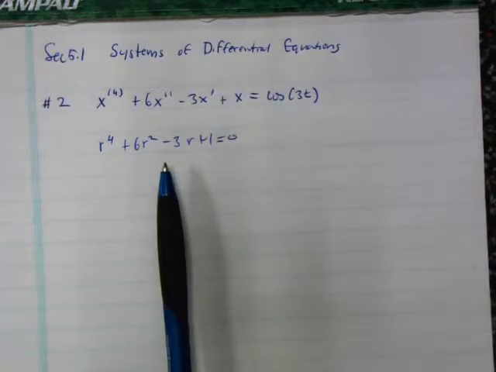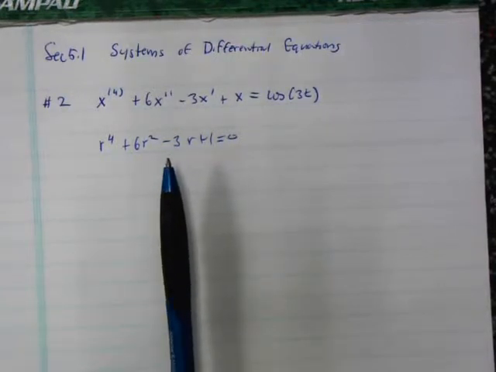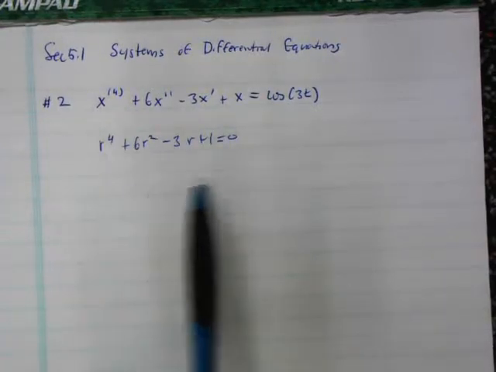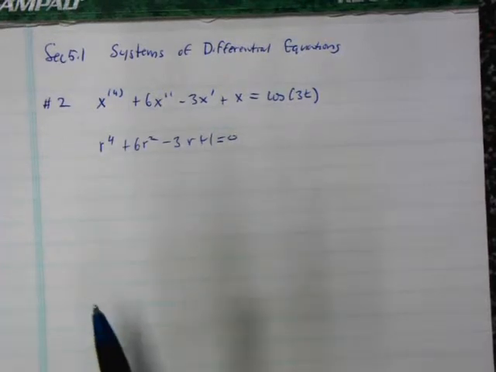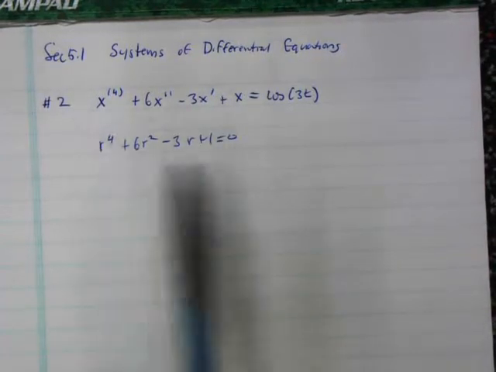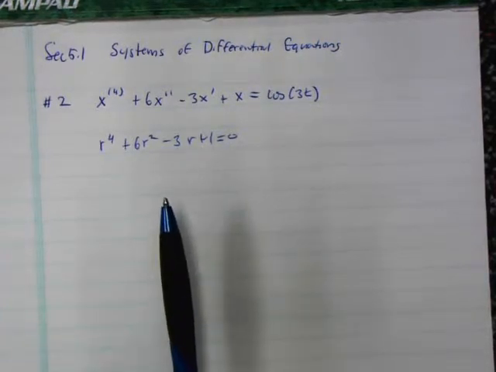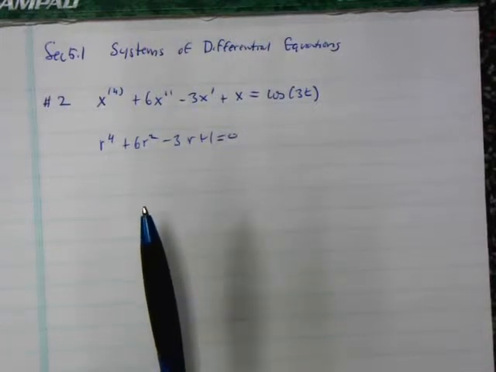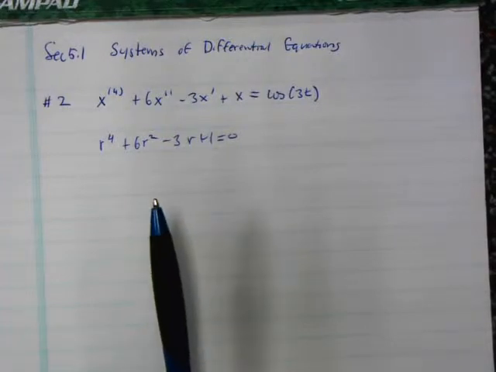But what we're going to do instead is convert this into a system of equations. And then we will learn techniques for solving systems of equations. It turns out the techniques for solving systems of equations quite often are easier than trying to factor that 4th degree polynomial. Are they easier even if it's something like a second degree? No, if it's 2nd degree, then we don't have the factoring problems. If it's 2nd degree, we factor it, or if we can't factor it, we use the quadratic formula, and we can find the roots very quickly. So if it's 2nd degree, you wouldn't want to do this. 2nd degrees are easy to solve as they are.